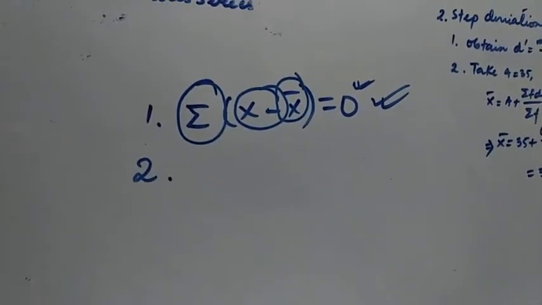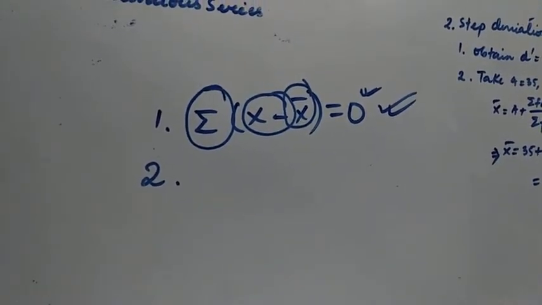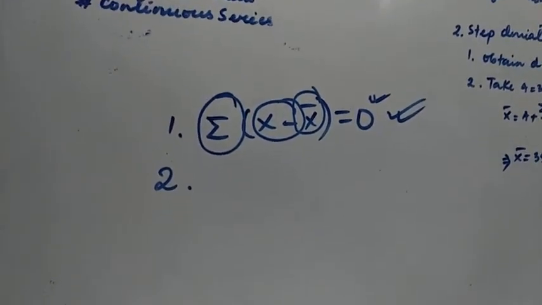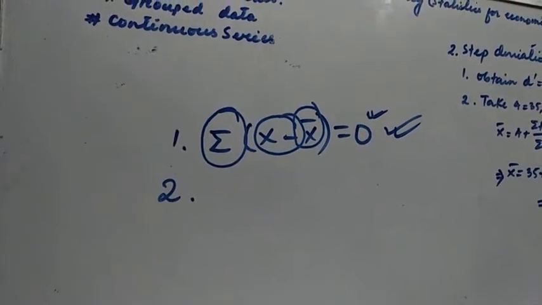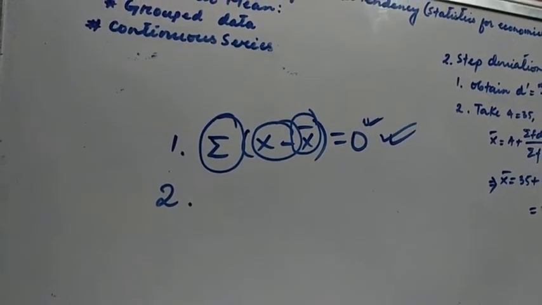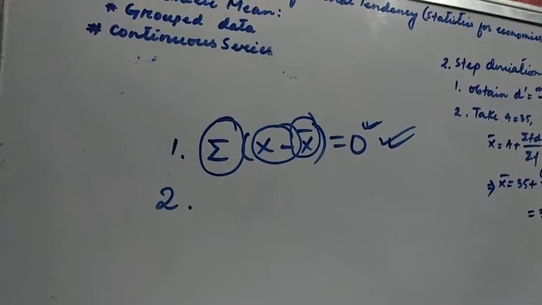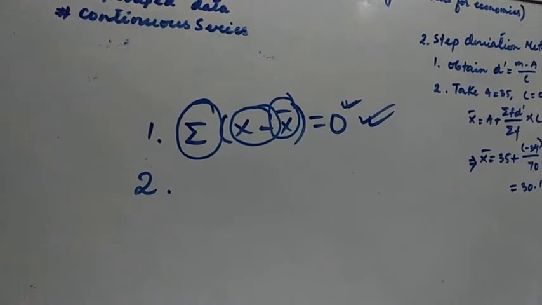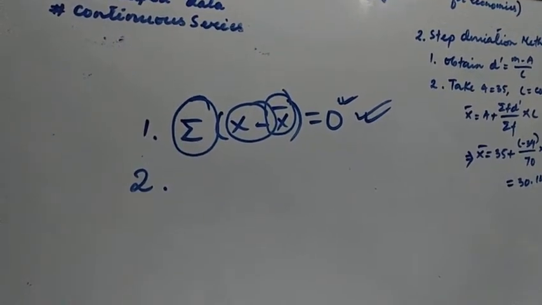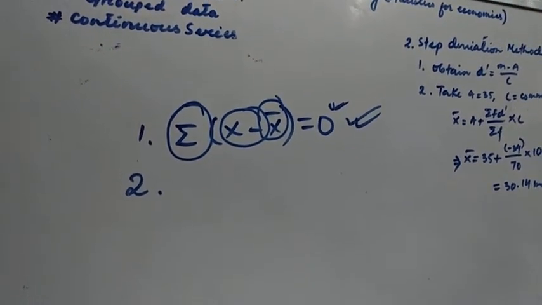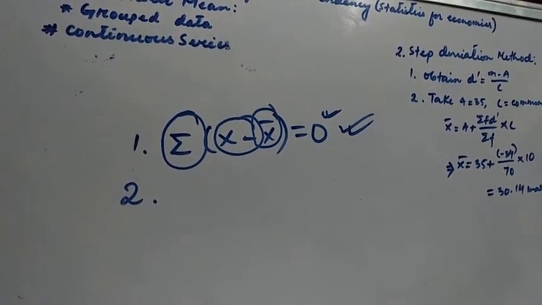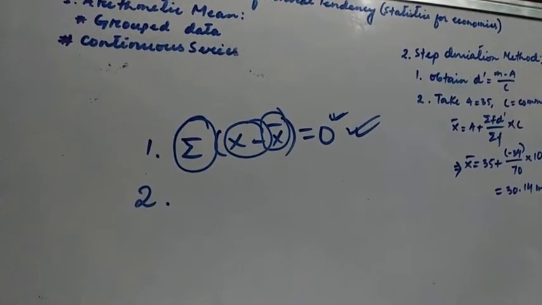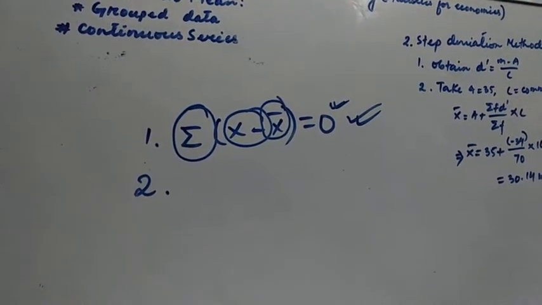Second, arithmetic mean is affected by extreme values. So it is very important here that arithmetic mean is affected by extreme values. So any large value on either end, that is beginning or at the end, can push it up or down. So the value of arithmetic mean is affected by the extreme values, either at the end or at the beginning. So any large value can push up or push down the arithmetic mean value. There are two important properties of arithmetic mean.